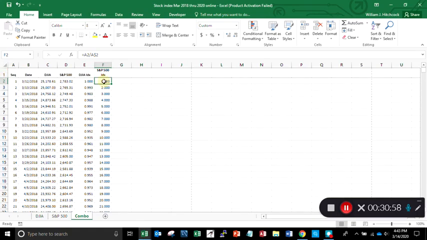But then actually the formula got a little bit messed up, so I'm just going to redo the formula. Equals the S&P 500 D2 divided by the S&P 500 function F4 D2 divided by D $2. Hit Enter, gives me the 1. Copy that down.